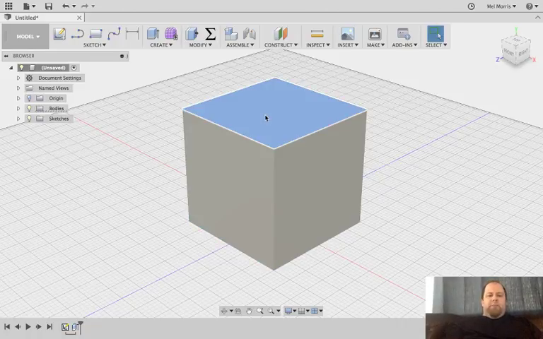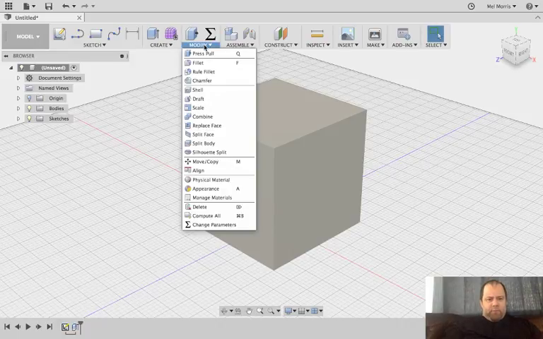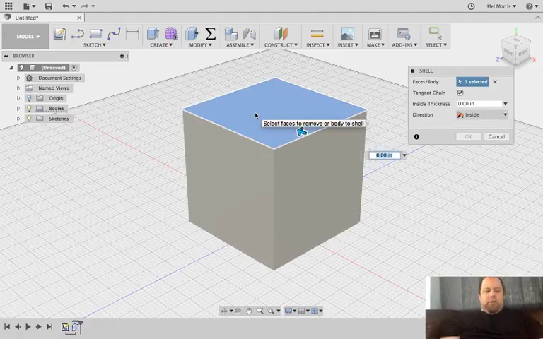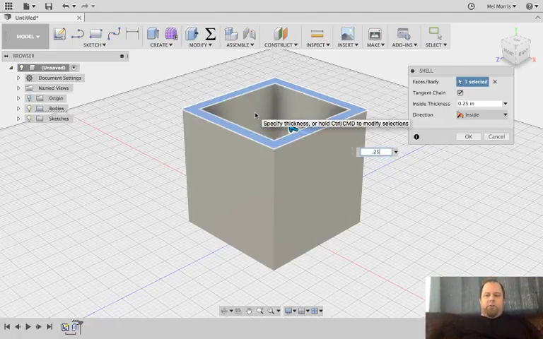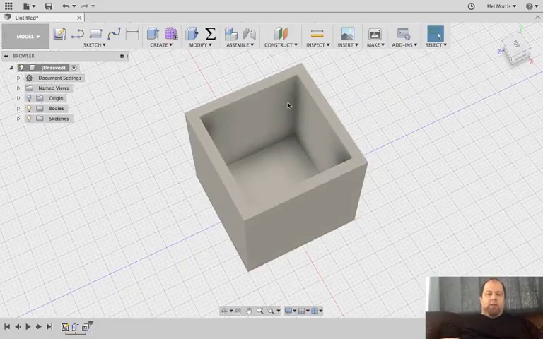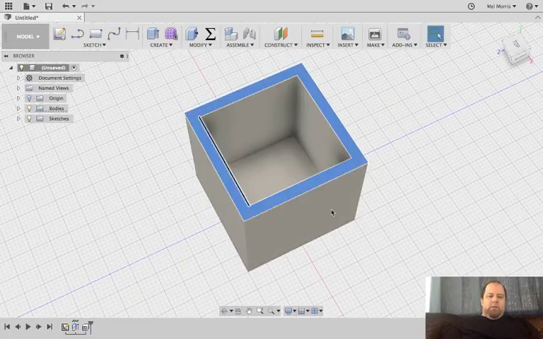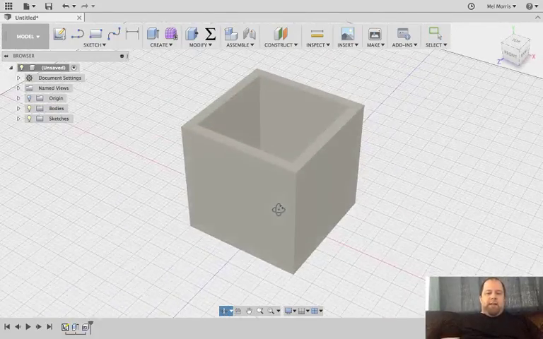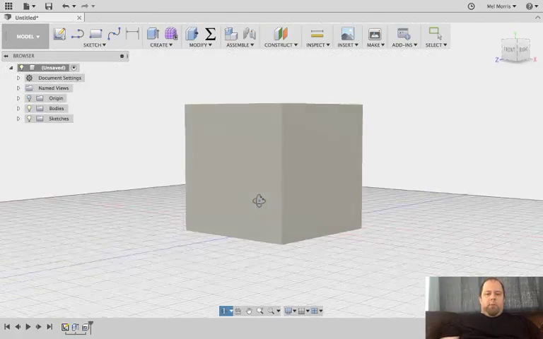So if we want to hollow this box out, we can modify and shell the top of the box. So we can change that to 1/4 of an inch. And you can also use metric if you want to, but I don't. So now shell gives the box 1/4 inch sides all the way around, and it will also give it a 1/4 inch bottom. You can't see that in this view, but that brings up display settings.